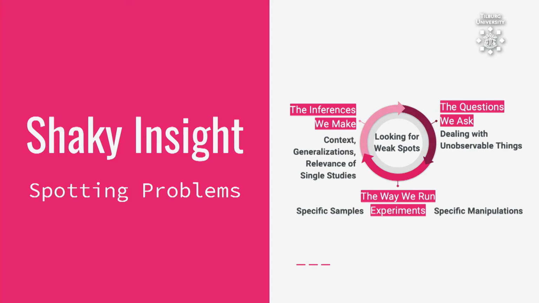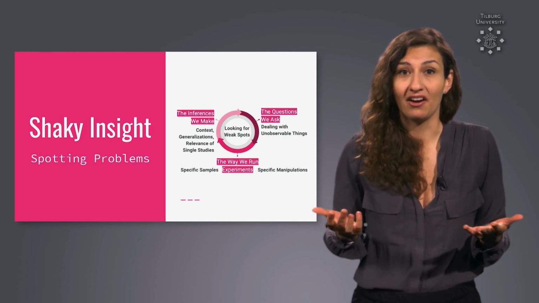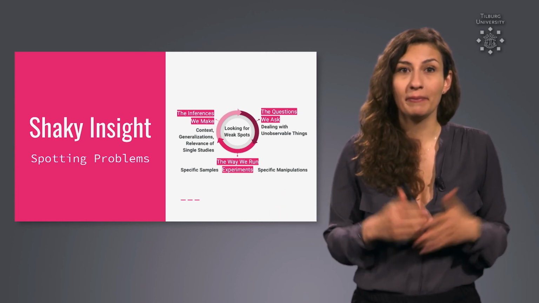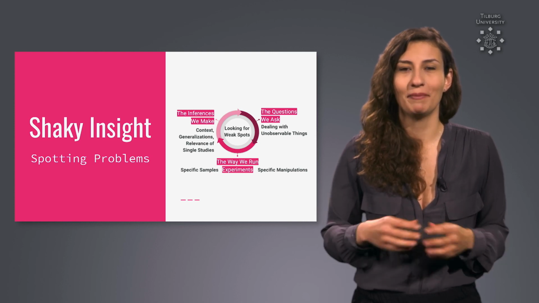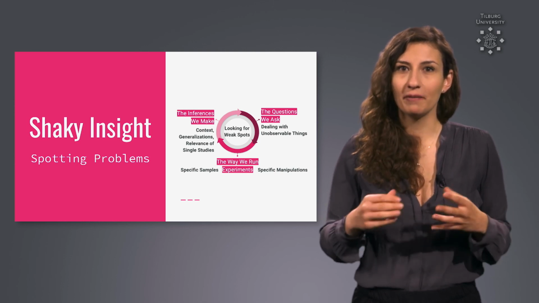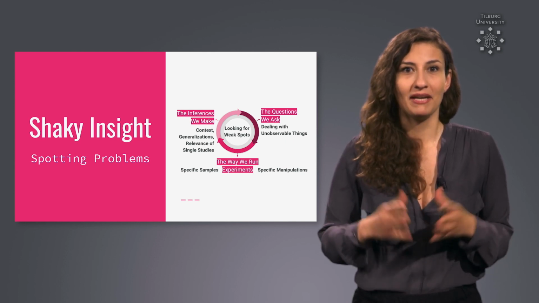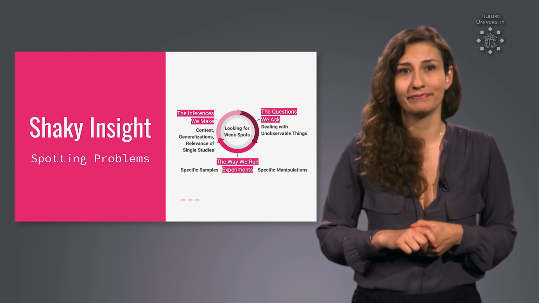In this part of the course, we've seen that there are some things to keep in mind when interpreting the results of our experiments. We have spoken about the challenges of measuring things that are inherently hard to measure, evidence that may be consistent with several theories, and about generalizing our findings. Finally, we've spoken about false positives and about replications. In the next part of the course, we will talk about some other aspects of shaky insights. We will talk about practices that can make the conclusions you draw from your experiments questionable or even invalid.